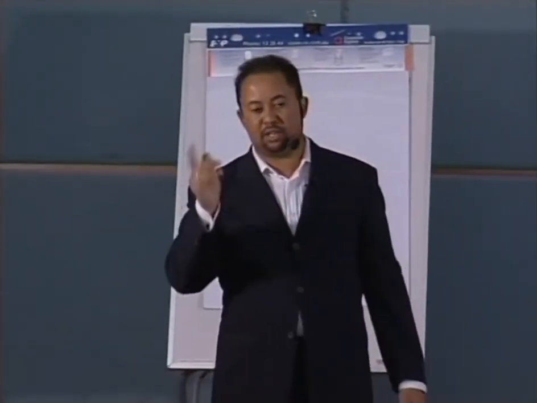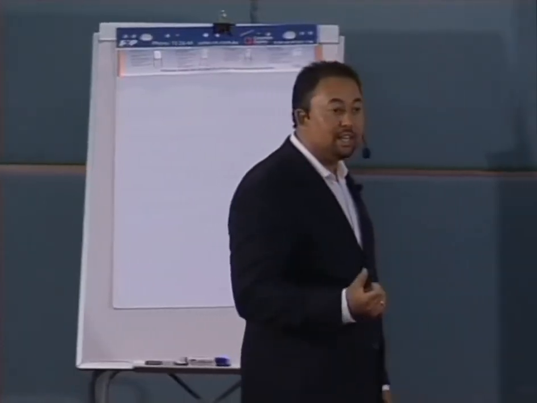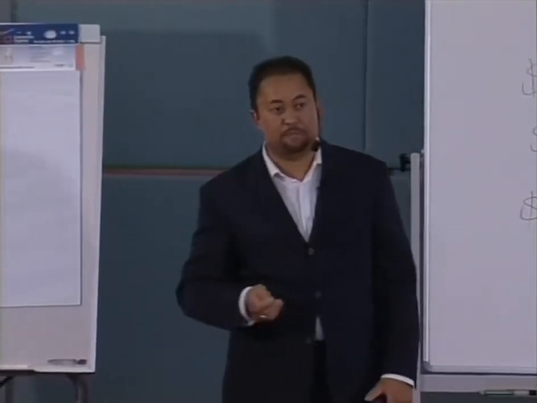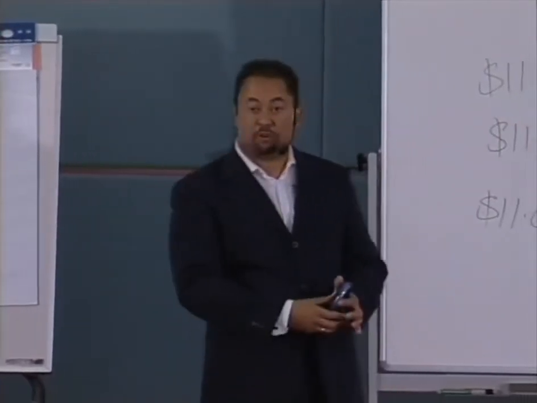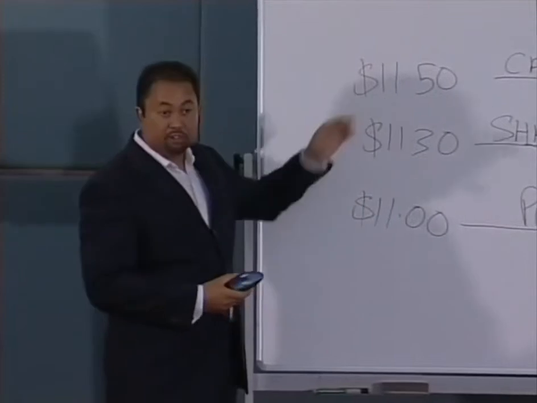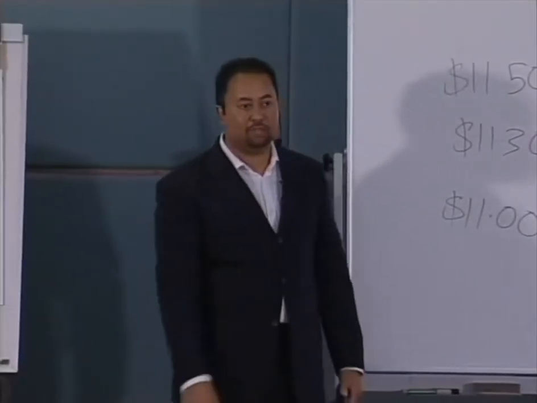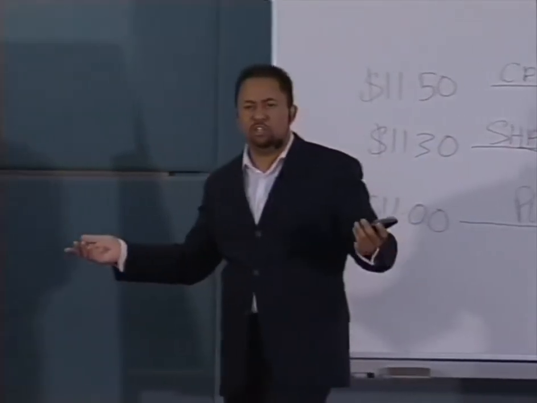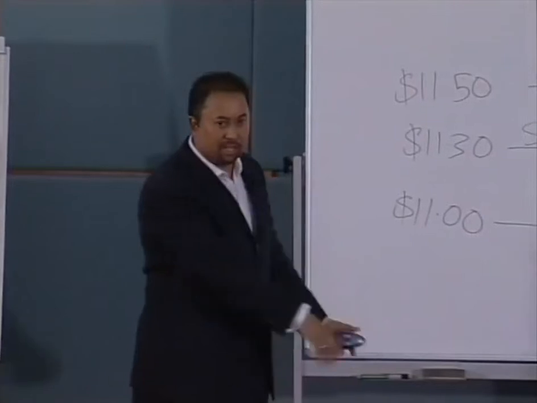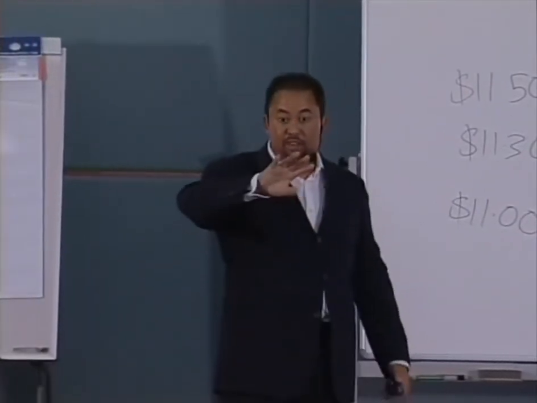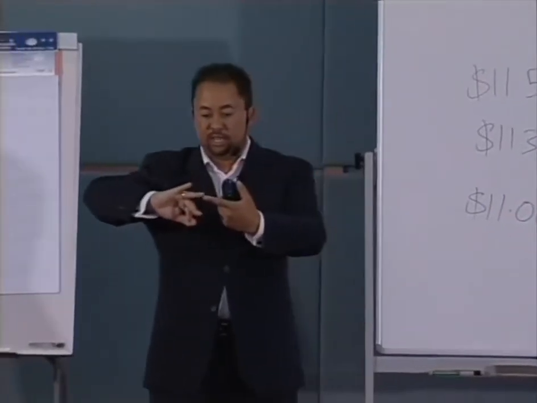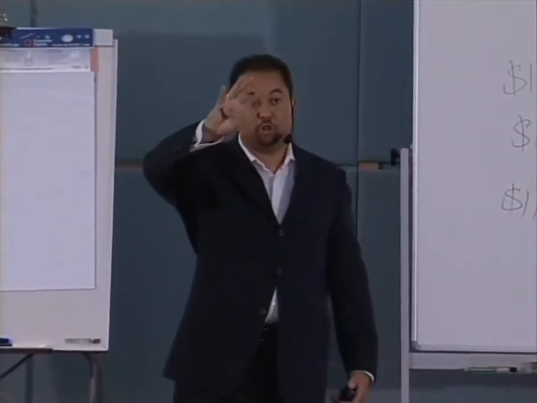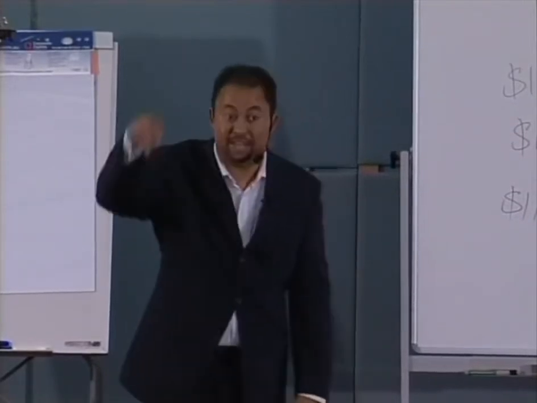It's really 3 components plus the fact that it's a call option. One is that it relates to a particular share. Okay, so it's an XYZ call option. Then it also has an exercise price. In this case, it's a $11.50 XYZ call option. And it has an expiry date, which is 1 month. Which month are we in? November, which means it would be the end of November, say for example. So the fact that it's got an exercise price, an expiry date, and it's related to a particular share, and it's a call option, those are the 4 components that make it unique.